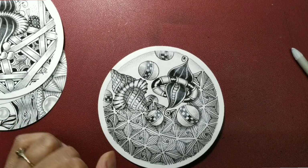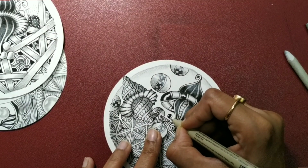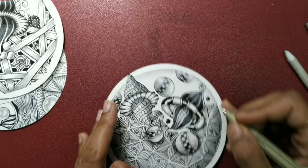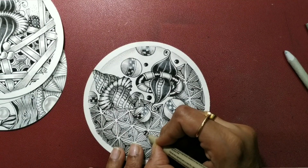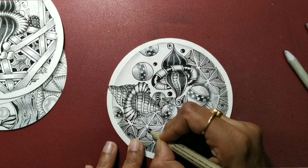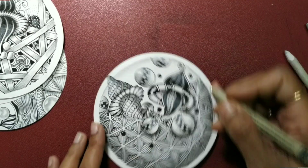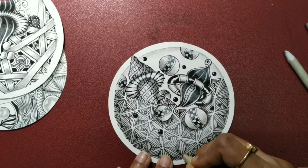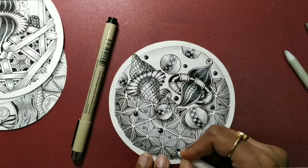You can add some bubbles, you can add some black pearls if you want. Those embellishments are always available. Go ahead and add them wherever you feel like. Always a nice idea. Small little pearls. You can do that on your triply also. It will definitely add to the look of your tile. Right? So embellishments, a nice way to add to the look of your tile in a very simple, easy way. Use your jelly roll to clear the lines inside.